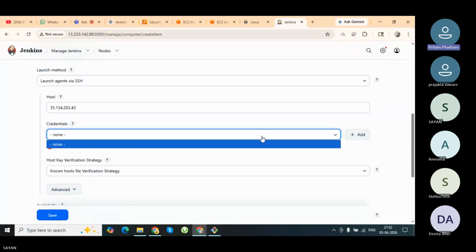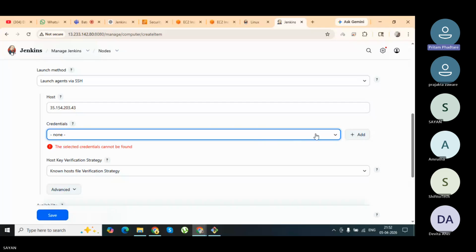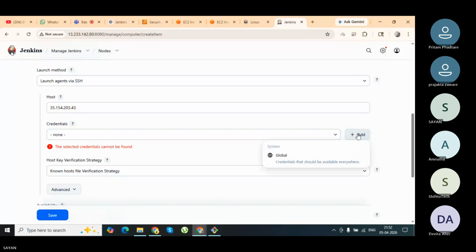You can see there you do not have any credentials. So you will need to add your Jenkins agent credentials. Click on add, click on global.